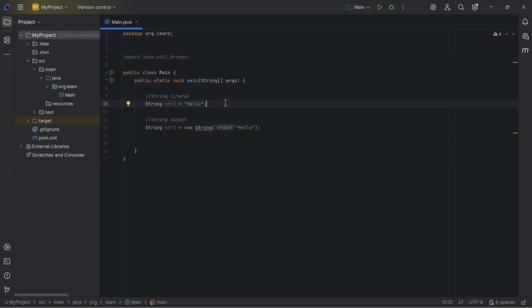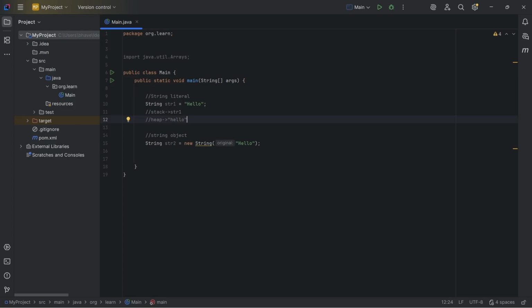So let's go one by one. For the string literal, what will we have in the stack? We'll have str1 in the stack. And what will be in the heap? The heap will have hello. In the heap memory area, we have two different areas: one is for objects and another is for literals.